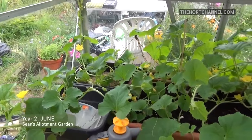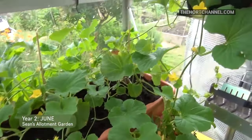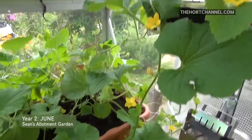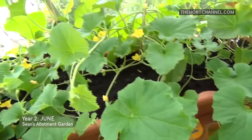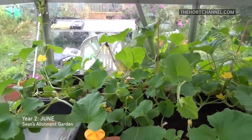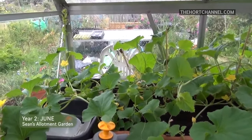There's been a lot of growth in the greenhouse recently on the melon. Son loves melon, and there's certainly a lot going on. I'm going to have to go through this and hand pollinate just to be sure of a good crop, but I'll do that on another day.